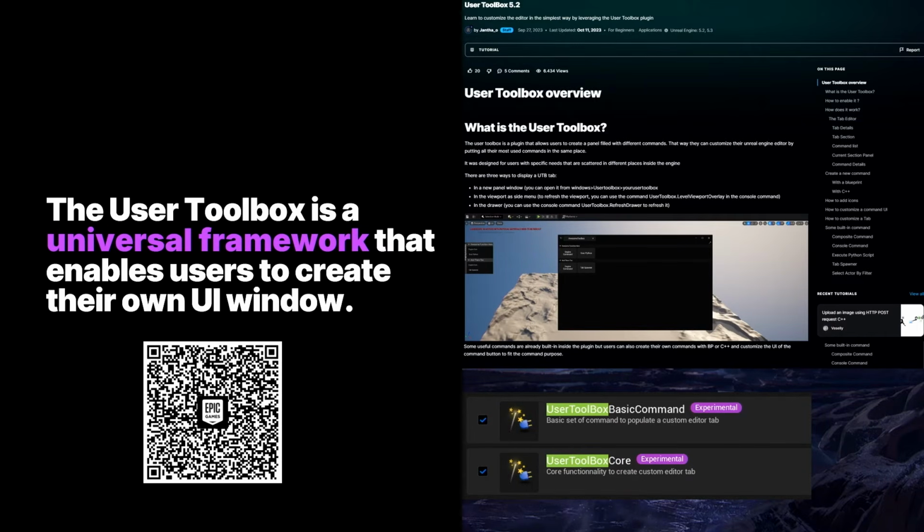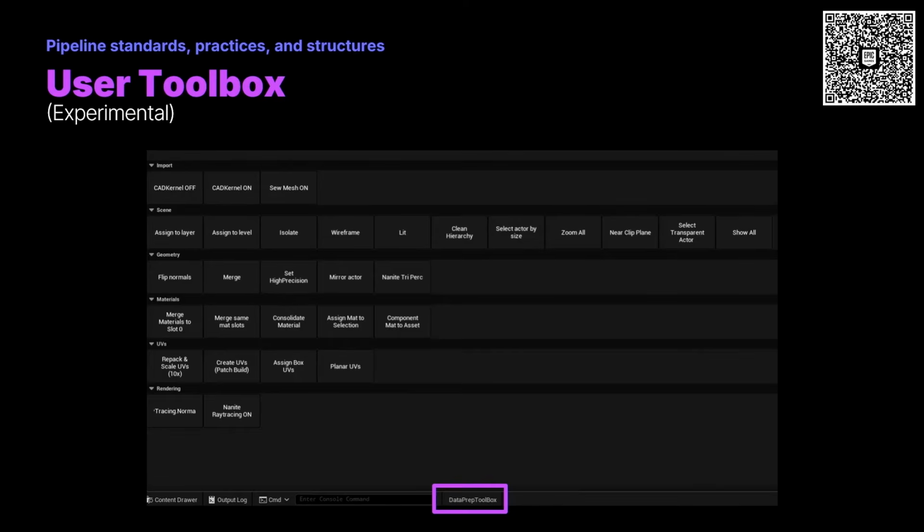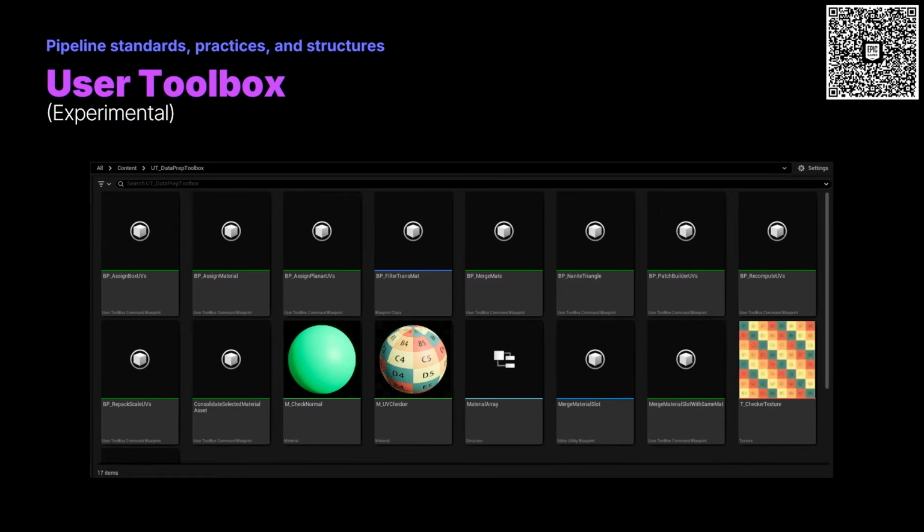The user toolbox is another piece that really was essential to our success. And it's available. We as a team put it in Unreal 5.2 and we continue to ship it. So use it. There's a lot of great tools in there. We talked about them a lot in the prior session, so I'm just going to keep things moving along. But it was a daily blessing to be able to just have tools at our fingertips. And having all these different things based on Blueprint or C++ or Python, whatever your developers are comfortable with, is very accessible in that toolbox.